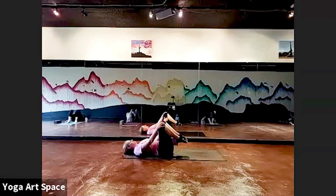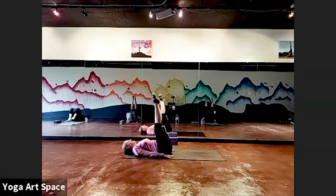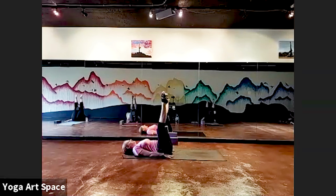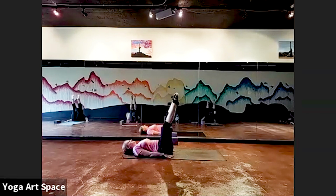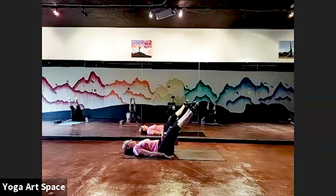Good. So when you're ready for legs to go back up, they go up. Inner thighs are still squeezing. Lower down to your first third. You're absolutely welcome to make your third smaller this time if you regretted it before. Let's squeeze our thighs. Good, lower down to two thirds. Down to the third. Squeezing in. Maybe a little shaking in our body now, this is great.